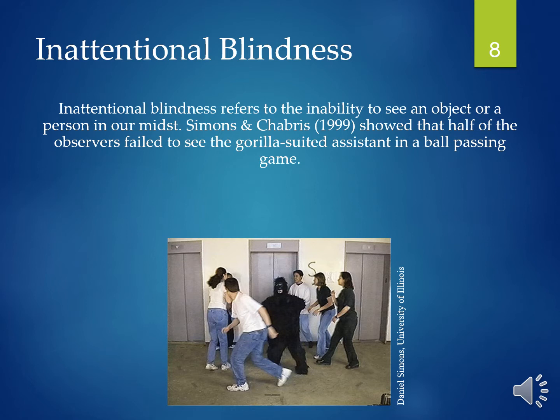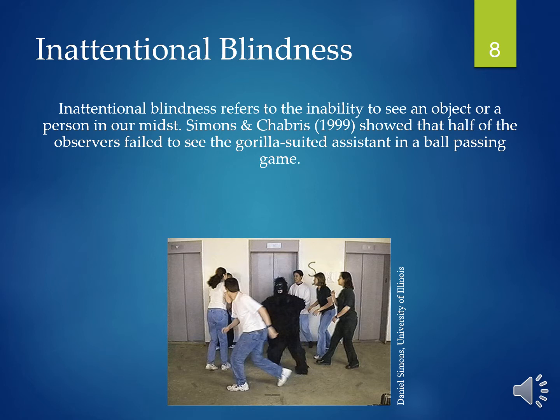So in this particular study, they have all these people passing a ball around, and you're supposed to see how many times the ball is passed. And around half of the observers failed to see this gorilla person in the middle of the ball game. So again, an interesting study that we missed something so big as a stinking gorilla walking through the middle of an experiment.